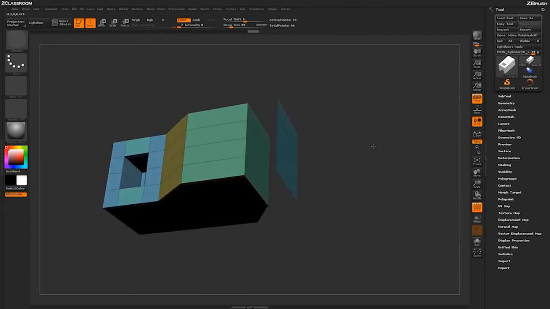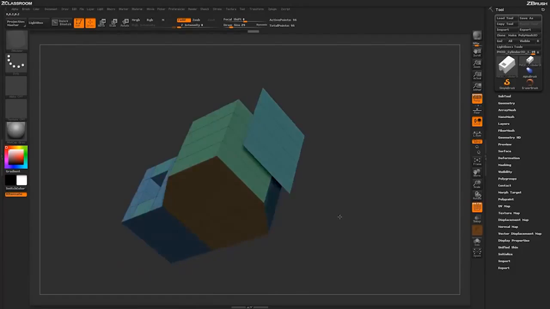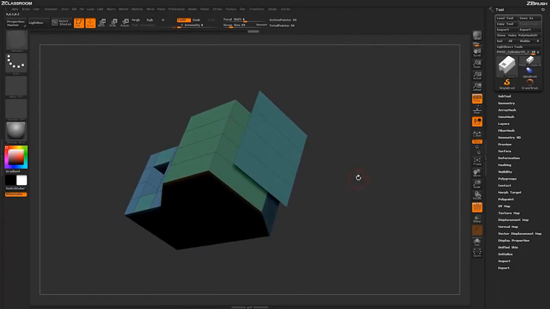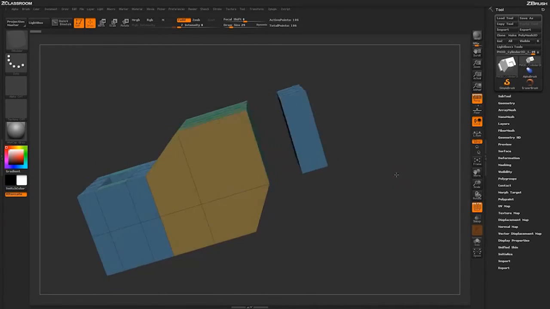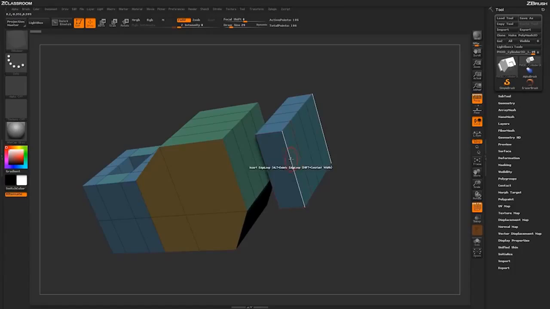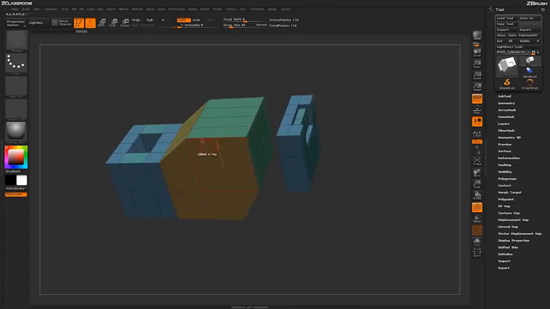Now, one thing nice about this detach is that it does not create a hole in your model, but literally just detaches and copies that face. After that face has been copied, I can now apply a QMesh action again to give it thickness. So continue using the QMesh action along with other actions like the Insert Edge Loop to come through and define different shapes and forms on your actual model.